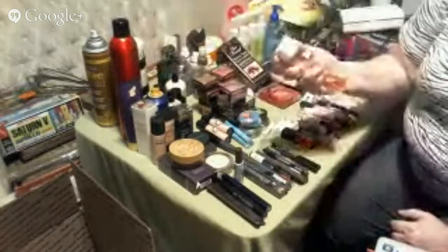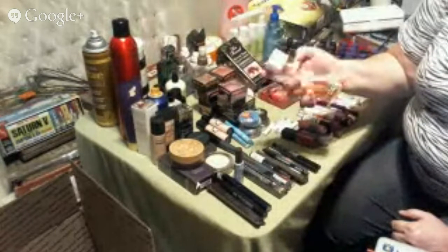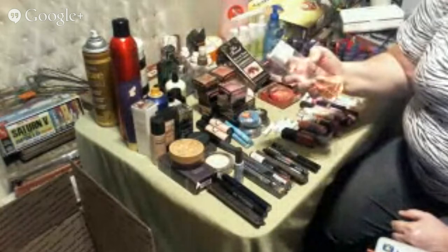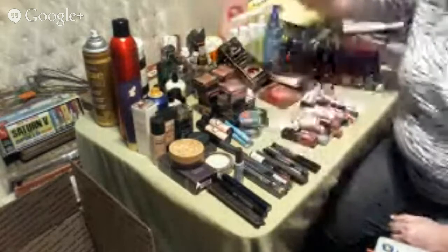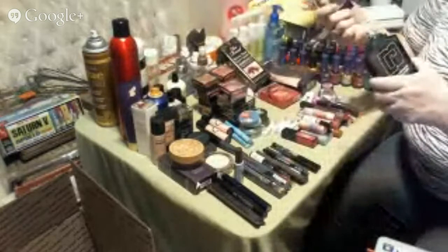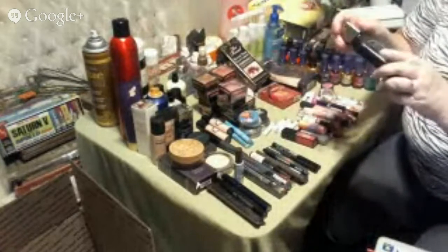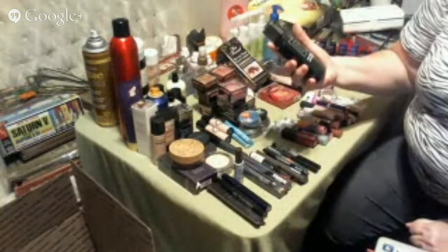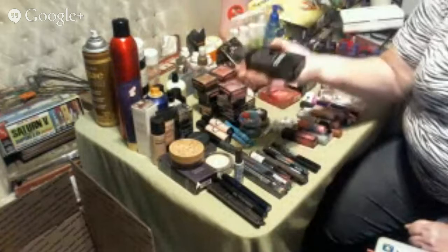This is a bio oil, porcelain oil. It says specialist skincare for scars, stretch marks, uneven skin tone, aging skin, and dehydrated skin. There's a little bit left. I wasn't going to throw it away. This is a really, really nice smelling. I think I just broke that, or did I? No, it just does that. Nice smelling perfume. It's a French perfume. I'm probably going to say it wrong. Paco Rabanne. And it was a tester, but it's a full bottle, and it smells pretty good.